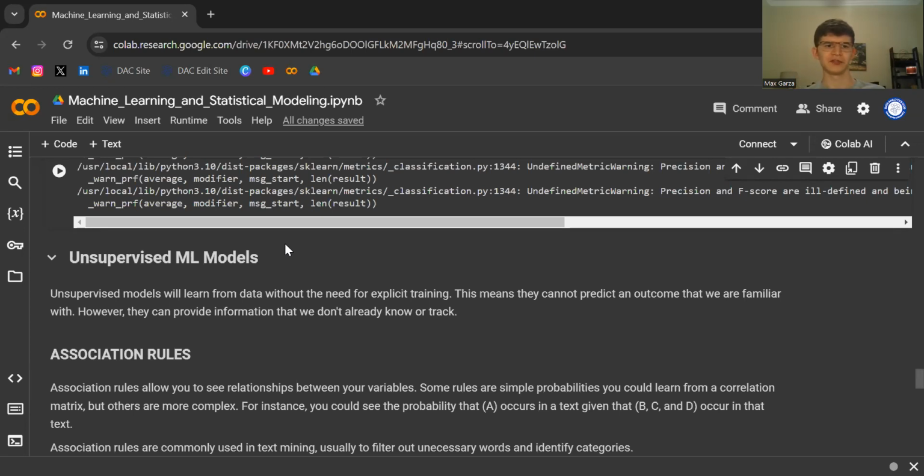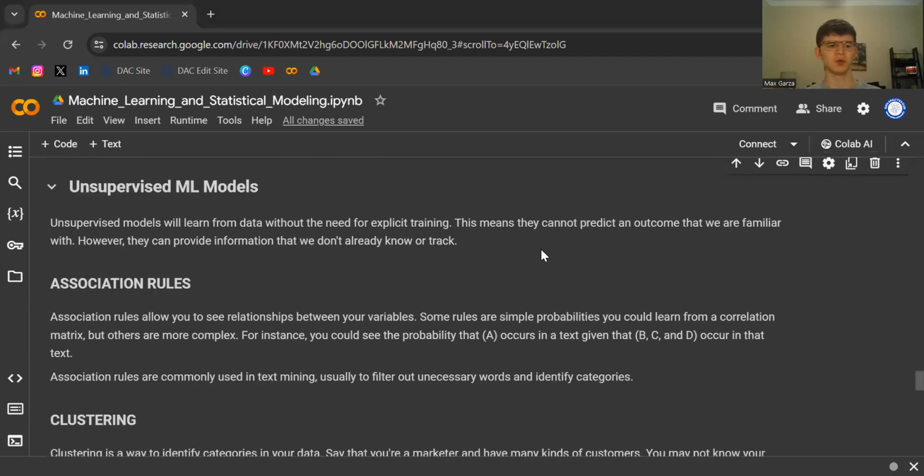But unsupervised learning doesn't have that target in the training. It'll just have, say, your predictors or whatever, and it'll try to learn from that and do something. How could it do that? Because it's not really trying to predict an outcome that we know. It's trying to do something a bit different. And here's some ways that it does that.